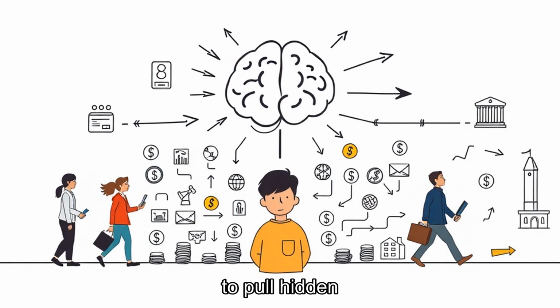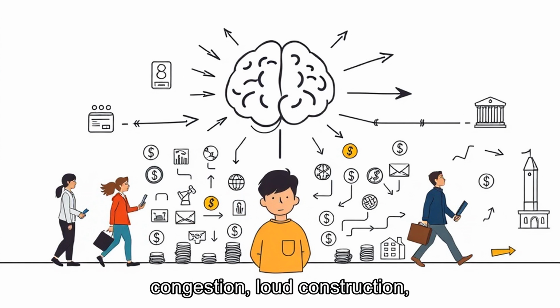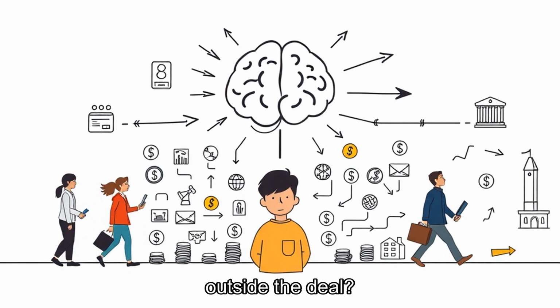A mistake is thinking externalities are only environmental. They appear in traffic congestion, loud construction, secondhand smoke, antibiotic resistance, social media misinformation, and even well-kept gardens. The central question is always the same: who is affected outside the deal? A person can notice this when traffic congestion is treated as a real condition rather than background noise.